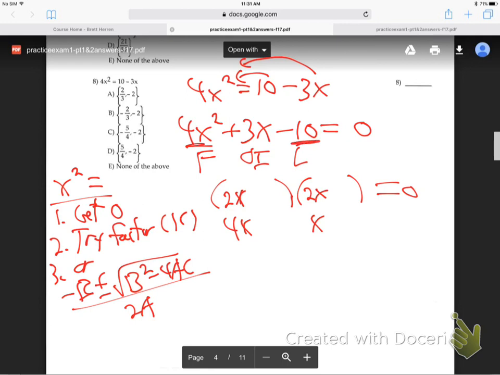What is last? That means last times last to make 10. Don't worry about the negative; we'll do the signs later. What times what is 10? Well, 5 and 2, or 10 and 1. So how about 2 and 5? Is that okay? Or 5 and 2, whatever? No, absolutely not okay. Right now, I don't even need to check anything else.